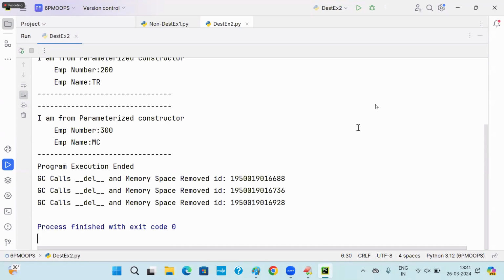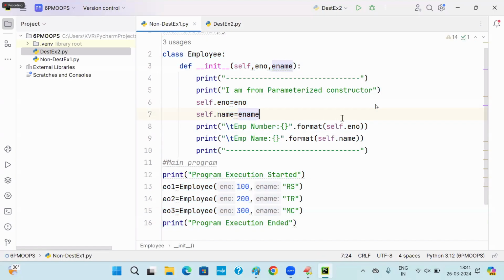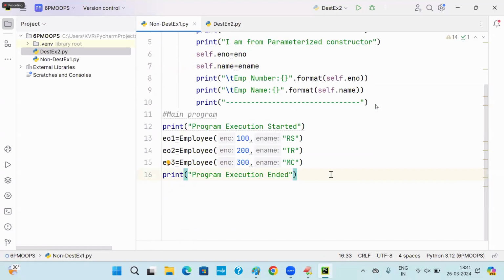Hence, any object created will be removed at the end of the program. Who will remove the memory space of the object? Garbage collector. The garbage collector internally calls which code? Destructor. That will destroy the memory space. You've seen this practically. But am I getting any special award by writing this type of code in real time? Nothing. Even in a special program like this, no need to bother about destructor code. That's what I said. Garbage collector automatically takes care of what? Memory management. Getting or not?